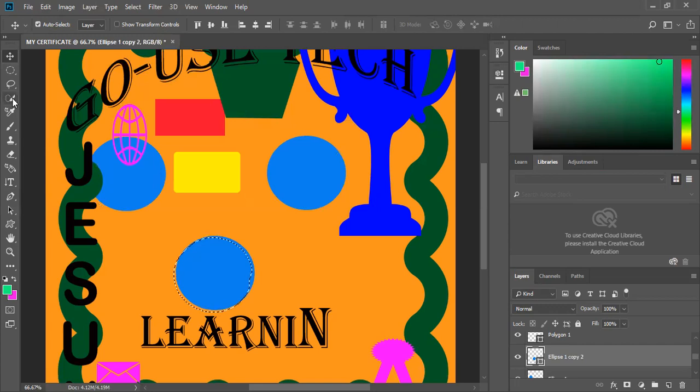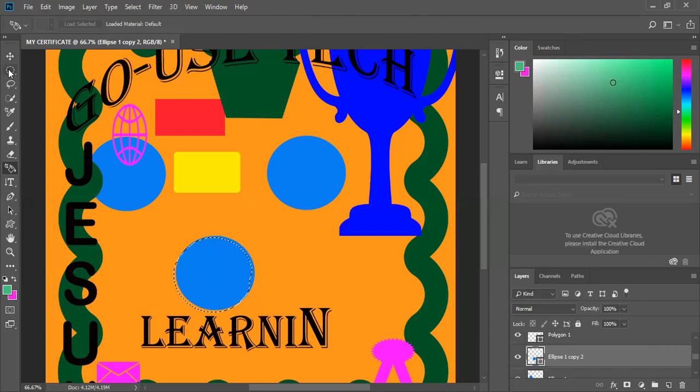We also have a gradient tool. With this one you may select your color. Let's assume that maybe I've selected this eclipse and I want to change it to red. You just come and click on your image, and then you go to the color and look for the color you want. After that, you just come to gradients, and then you'll be able to change your color. What else?